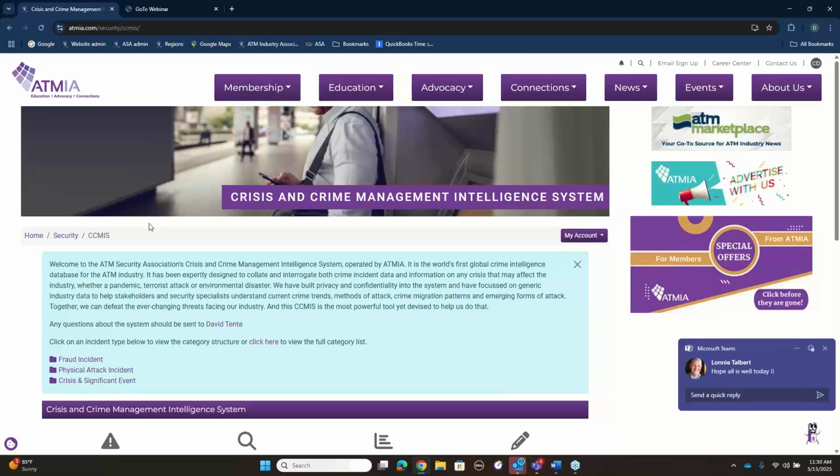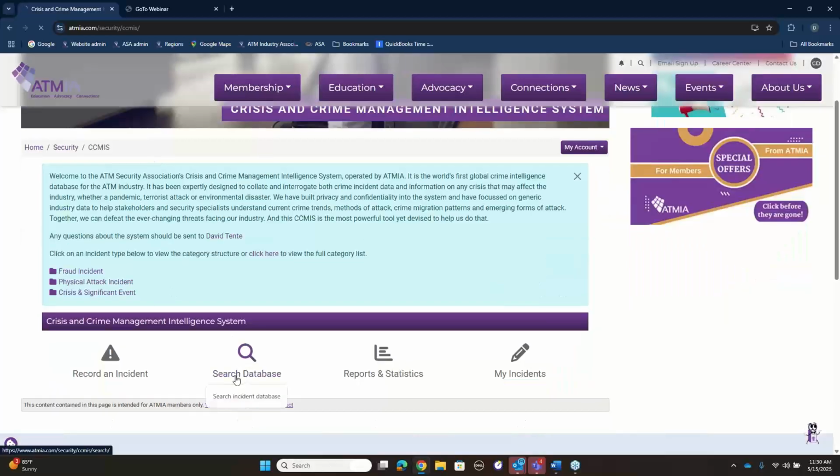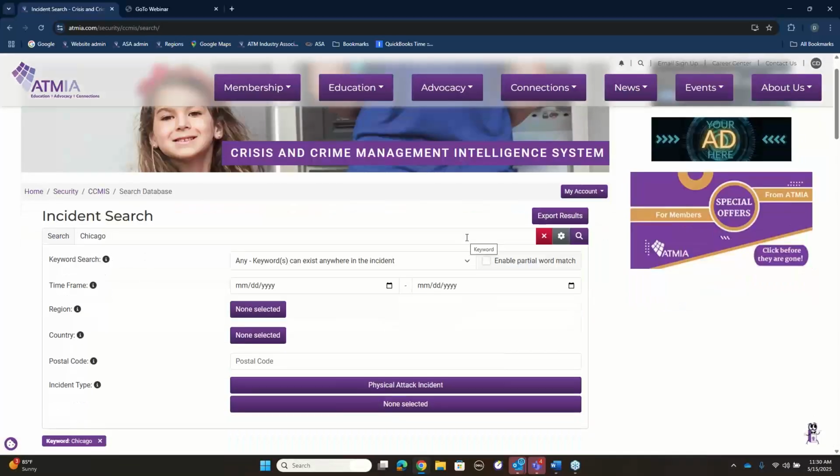Okay, and as you can see from the search options here, there are many different ways that you can search the database for incidents. Very complete word searches, complex word searches are possible. There's even an option to allow for partial word matches.